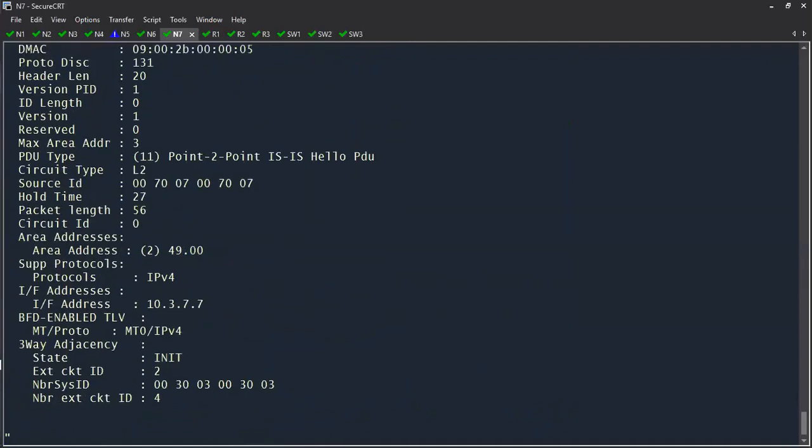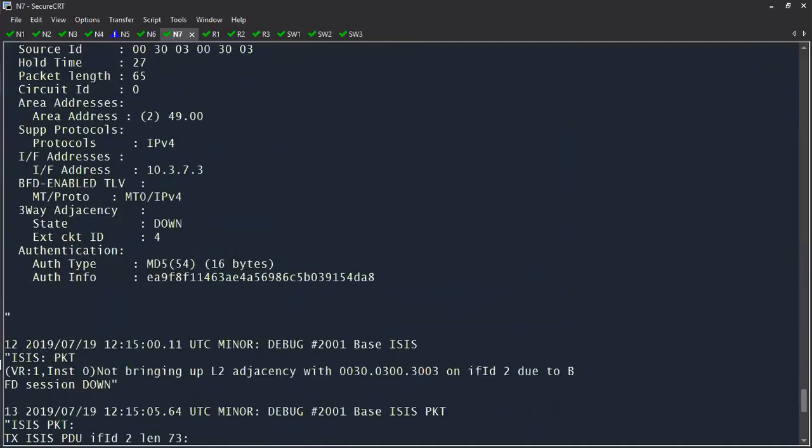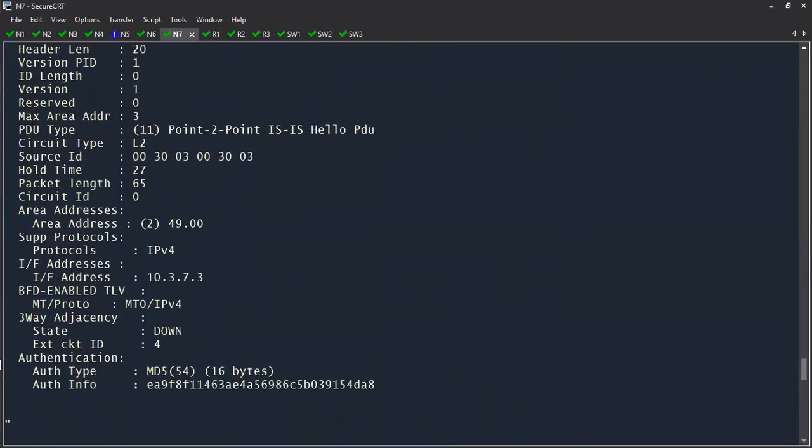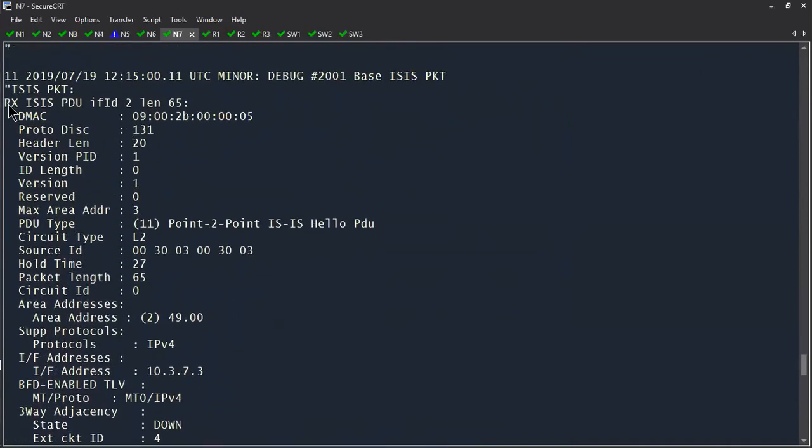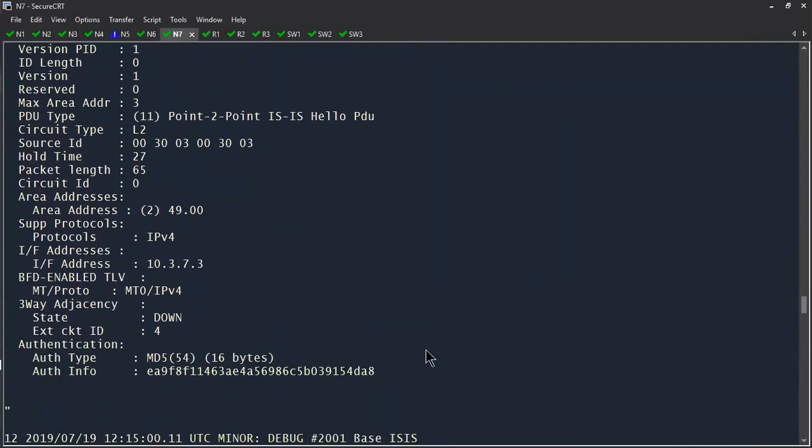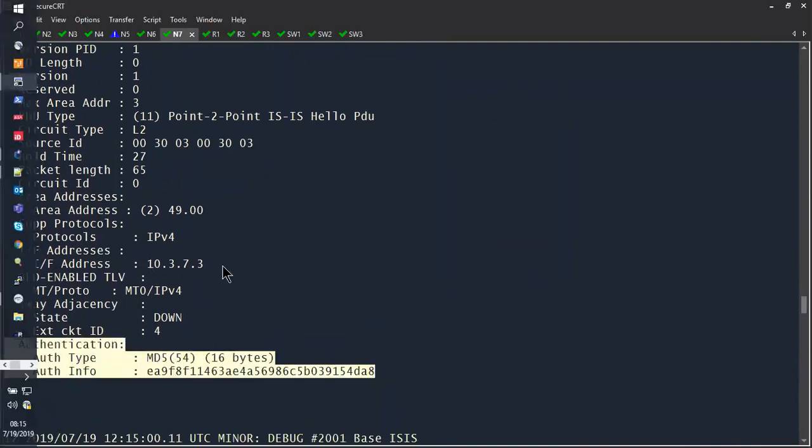Okay, I see what the problem is. We are receiving an ISIS protocol data unit that contains an authentication TLV.